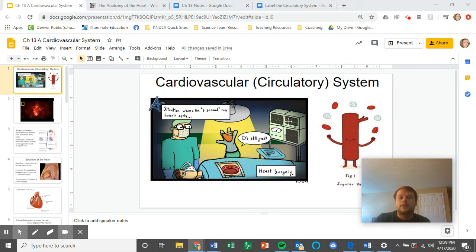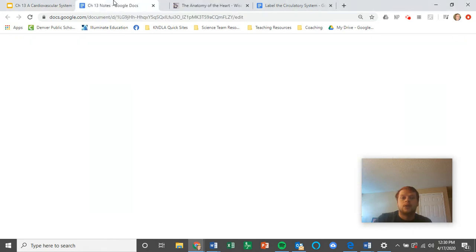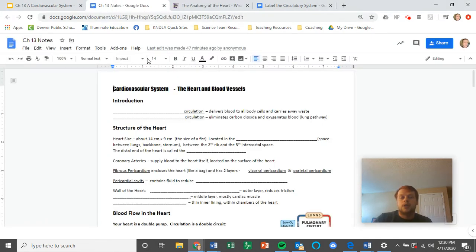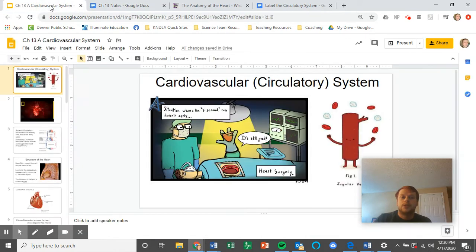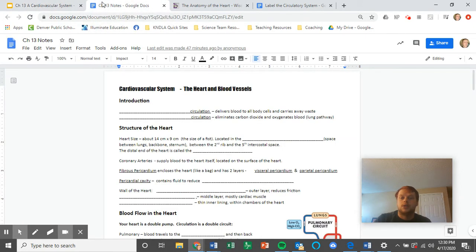Today we're going to dive into the cardiovascular system now that we're familiar with blood itself. So this is our circulatory system and we'll get into details on it in a second. But first I want to show you all the materials that you'll need for today. As we are doing our notes, you can follow along as I go through the slides. You should probably split screen between the video that you're watching and the note sheet.